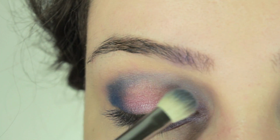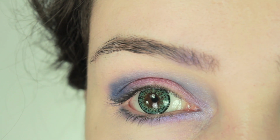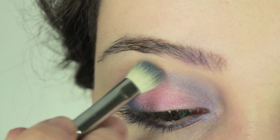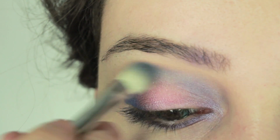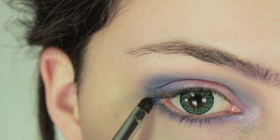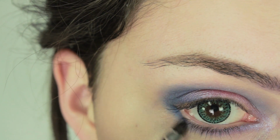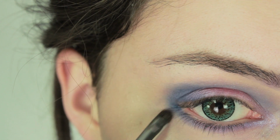And you want to keep blending this colour. The main amount of it is going to be on the outer corner, but we want this lovely cold bluish tinge in the crease all the way into the inner corner, and just blend it out so that there's a really lovely soft gradient between the pink and the blue. And on the outer corner, just make sure that you connect it to the colour that you've already put on the lower lid.